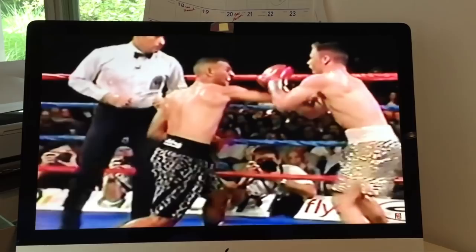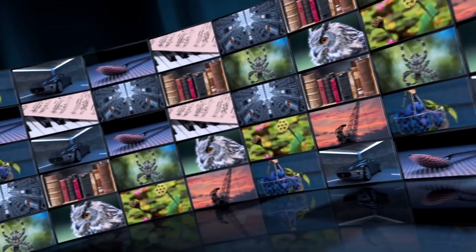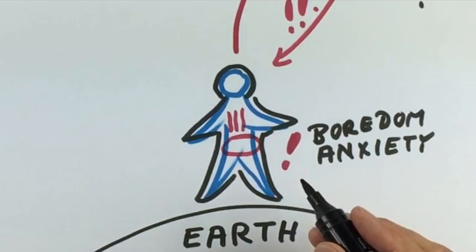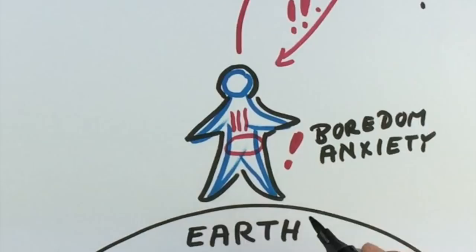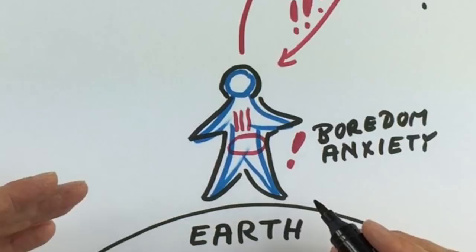If that would be true, all companies who advertise their products on TV or Internet would waste their money. But instead they spend billions of dollars because they know for sure that they can affect us and influence our behavior with their visual images. There is a huge industry purposely feeding us with false and extreme negativity to bring us into a lower frequency and dependency.